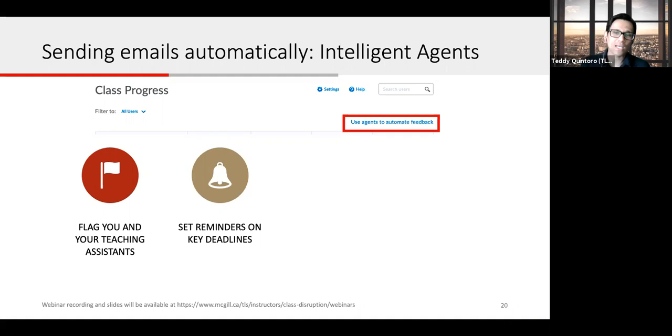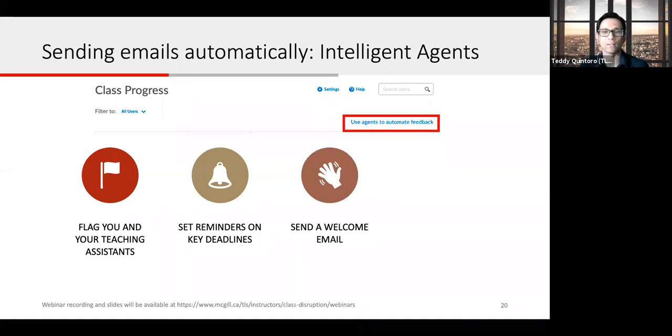But it doesn't always have to be about tracking students. You can also send a welcome email to all students that have accessed the course for the first time. I hear there are some instructors thinking about opening their courses ahead of time, and it might be an idea to send students that are accessing the courses early a personalized email informing them of what they might expect to see in this course if they are opening it early, and maybe even asking them to fill out an anonymous survey. What is your interest in this course?